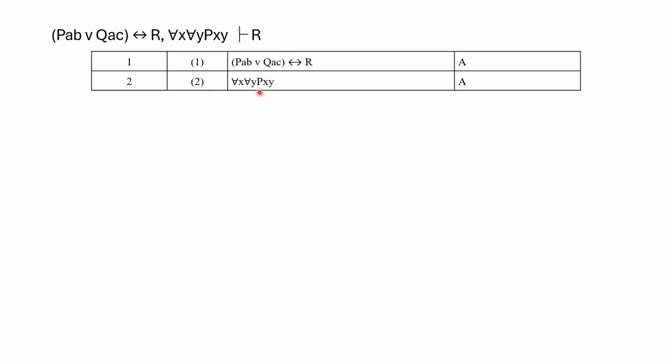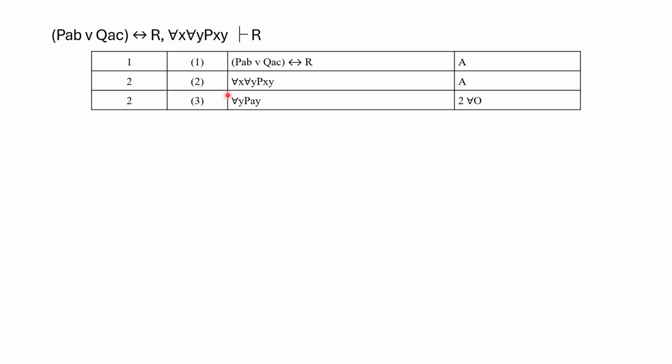So right now we're trying to derive this R as our conclusion. Double arrow is the main operator here, so you might be thinking that we need to get the double arrow out rule, build a conditional statement in which the R is our consequent, and then we just need to derive whatever this is as our antecedent. And if that's the intuition you had, great job, because that's what we're going to do.